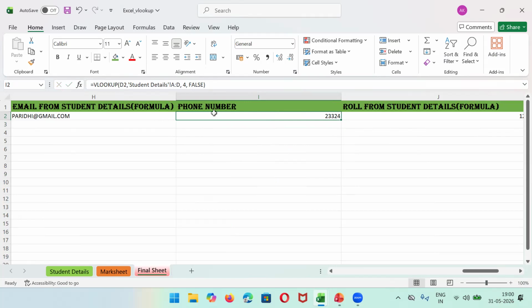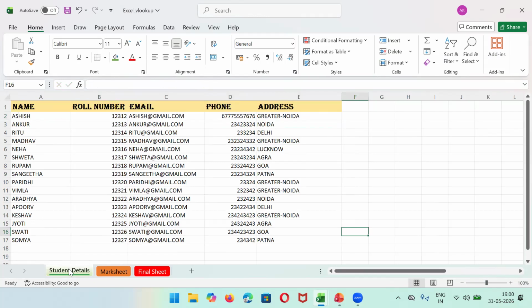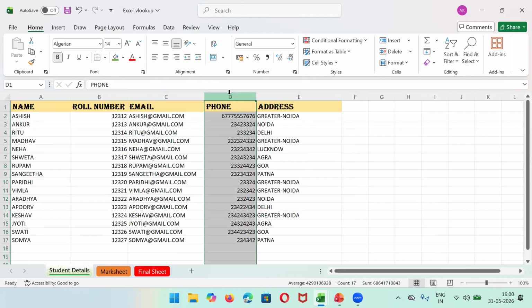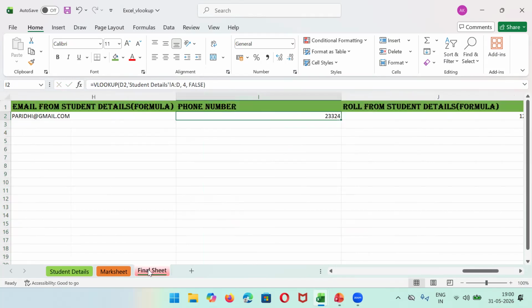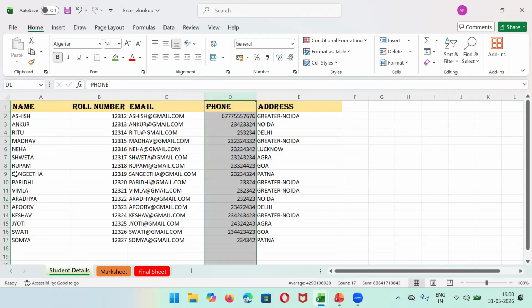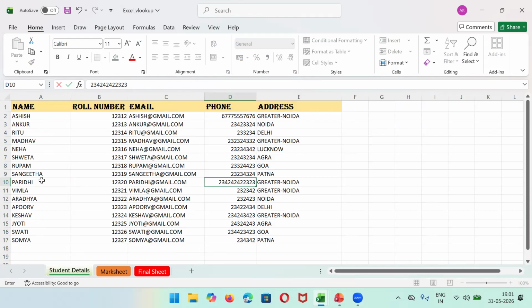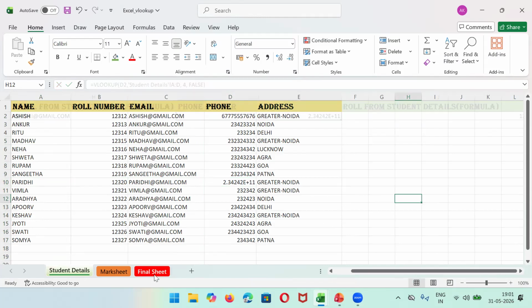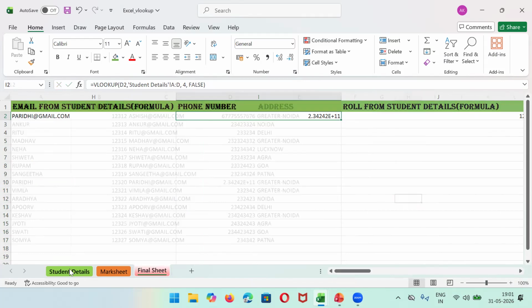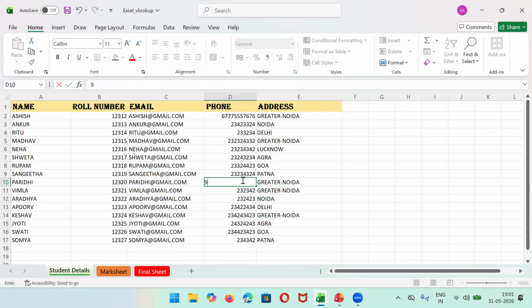All right. So still it is returning the data. It is not returning the phone number. Okay. It is not returning phone number, is it? So Paridhi, what is the phone number of Paridhi? Let's see. Oh, it is returning actually. So sorry. This is what I was thinking. Like, what happened to this? See, the phone number is returning. I was checking in the wrong number, wrong row, sorry.